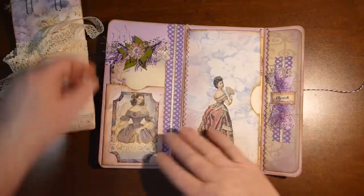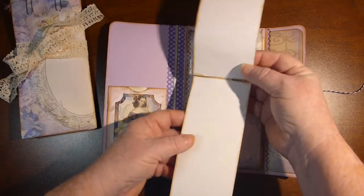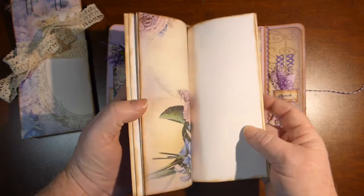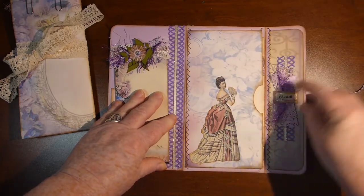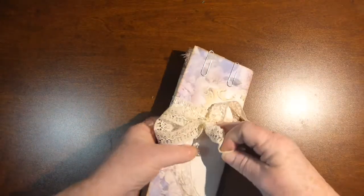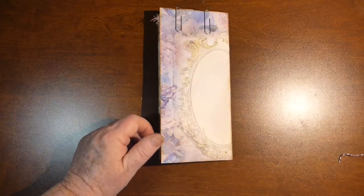It opens up and here is a little folding tag in that pocket. There's also a large pocket, and inside that is a little booklet made with some of the paper from the kit, plus a little fuzzy embellishment on that side. This one is just tied with a long piece of ribbon — this is the lace I used within the kit, so I thought this way you have a nice chunk to use some extra of it in your journal.